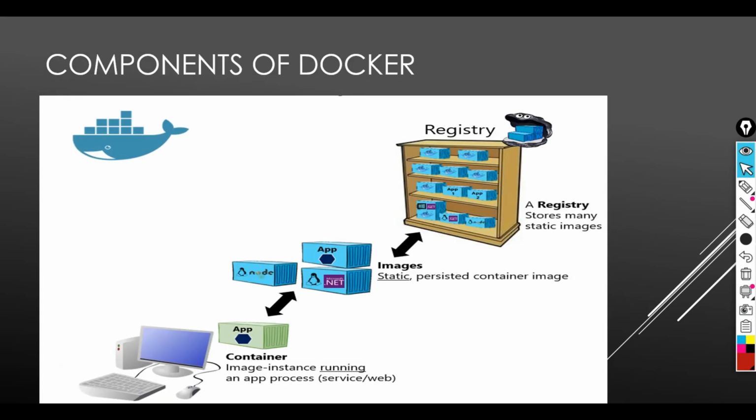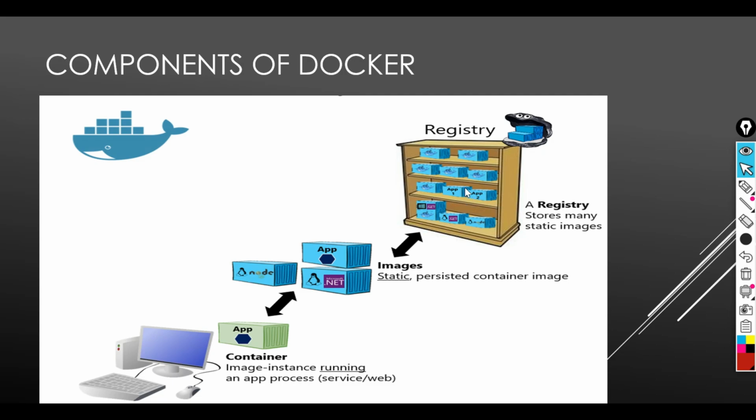Here are the various components that I wanted to discuss before we move on to the installation of Docker and creating our accounts. These are the various components. Let's go from top to down. You have a registry. The registry is hub.docker.com, and it has all the images which are certified, all the images published by individual developers and so on.